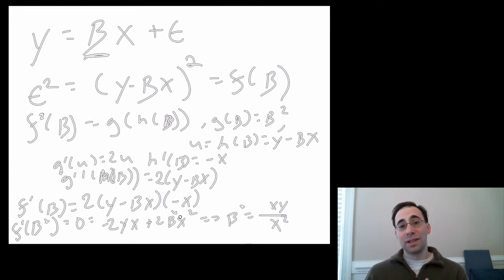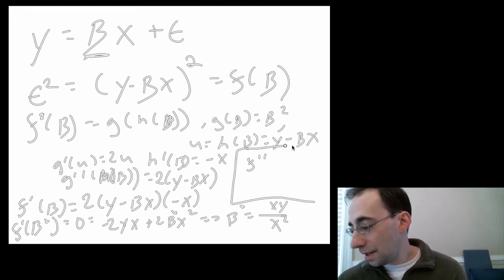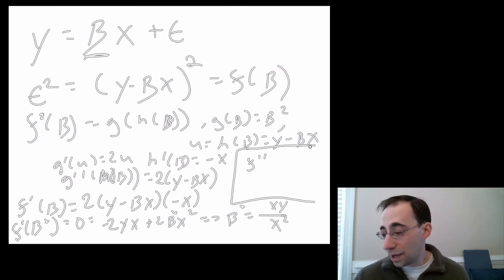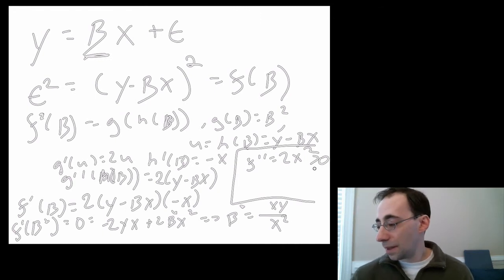Now we have to compute the second derivative. The second derivative, which I'll put over here, sorry about the lack of room here. Remember y and x are constants, so that first term vanishes. The second term is 2 beta x squared. The derivative with respect to beta of that is going to be 2x squared. That's always positive, regardless of what x is.